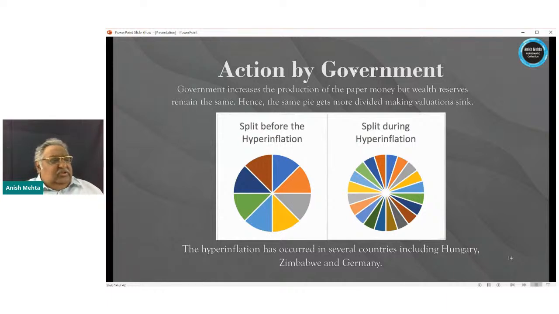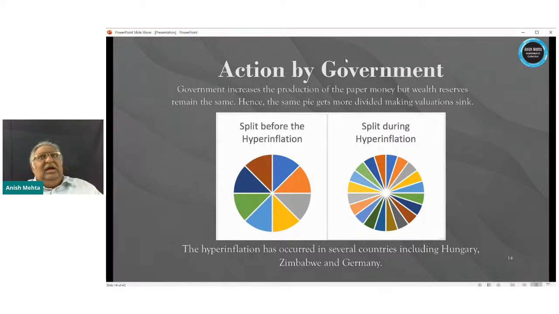Why does the hyperinflation situation come? Either a war, economic mismanagement, a calamity, or a major epidemic which happens in a particular country or region leads to a bad economic situation within the country. During that period, the government tends to start printing more money without a backup of wealth, especially in terms of gold, and starts circulating these notes into the market.